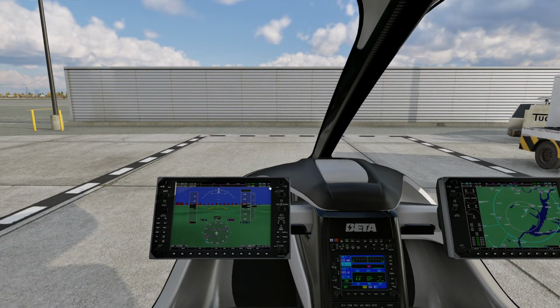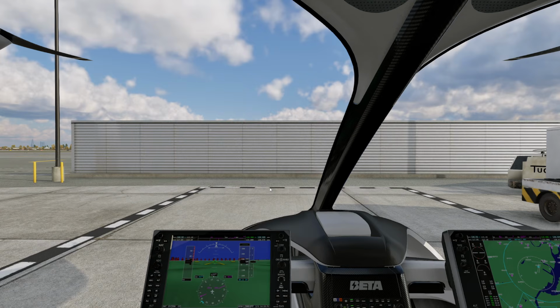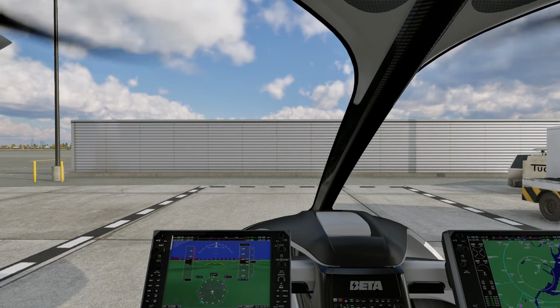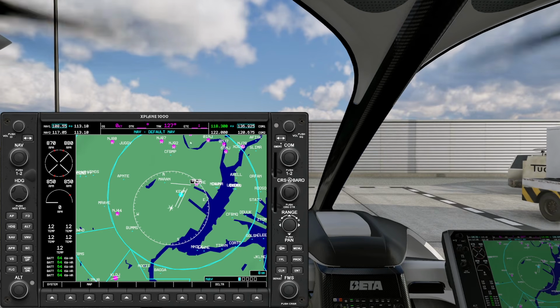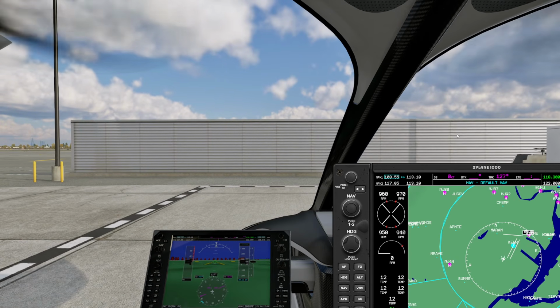All right, so how do we get this thing going? Well, first things first, you're going to want to hold the brake. When you hold the brake, go ahead and push forward a little bit on the stick. Having done that, go ahead and bring your vertical throttle up. What I'm going to do here, just to make it a little bit easier for you folks to see, is open up this page, make it a little bit simpler. So you can see I'm chilling here at about 870 RPM, just wasting battery. Slowly increase the throttle.